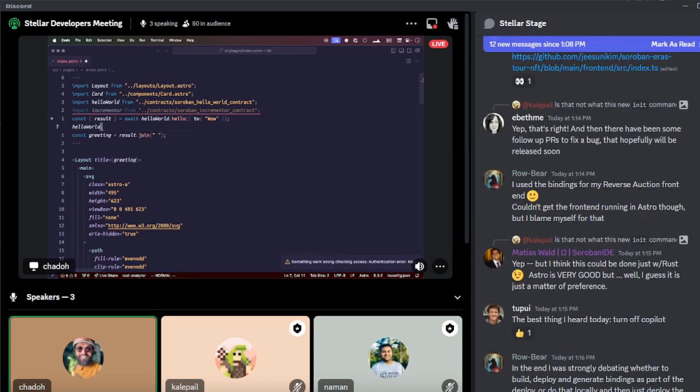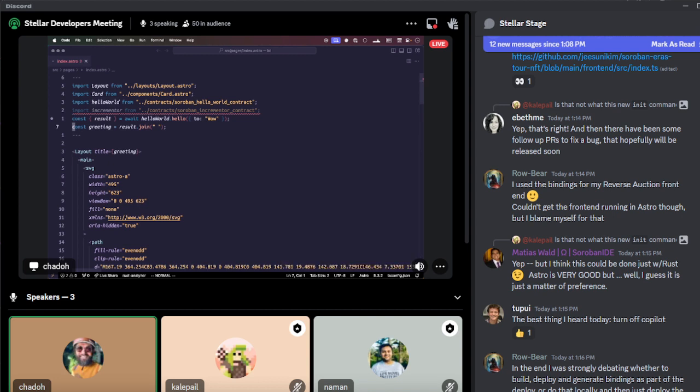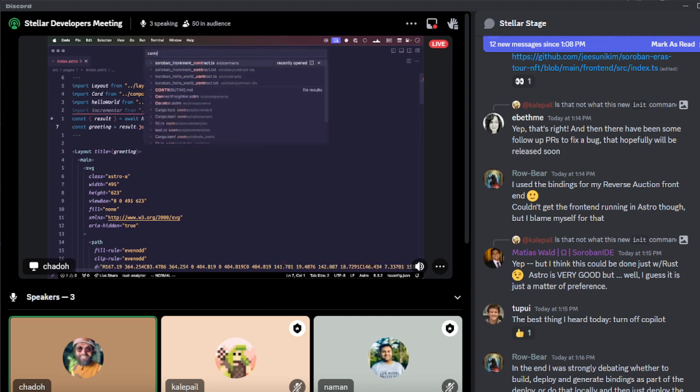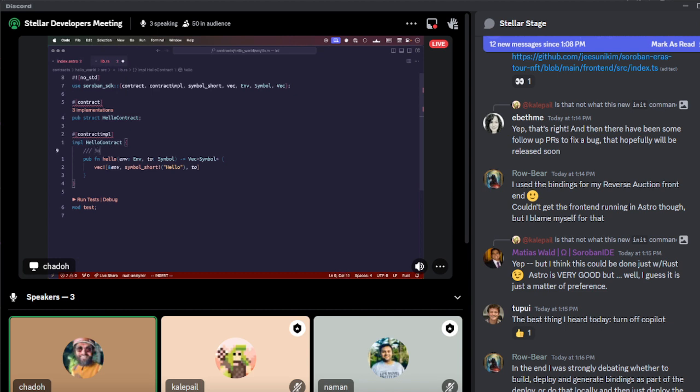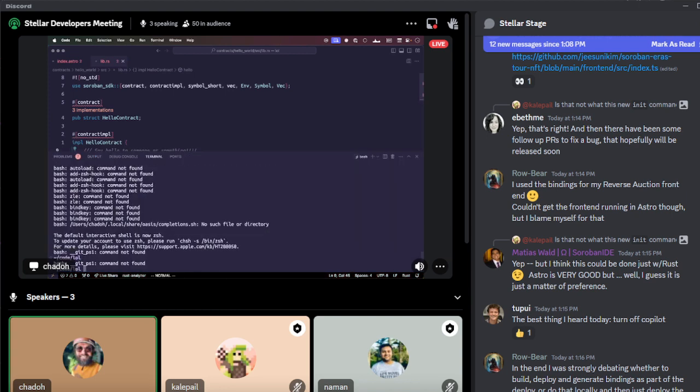Something else that I should show, actually. Let's do this while we're here. Let's open up contracts, hello, lib.rs. There's no documentation comments on here. Say hello to someone or something with exclamation marks. And now if we rerun our run dev.